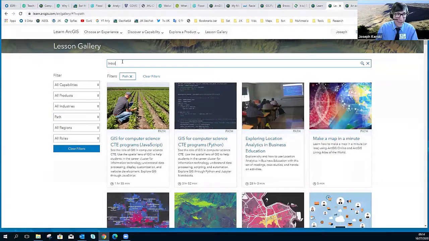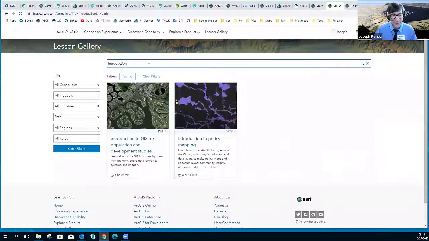So if you go to path, and I can email you as well. This is an introduction, for example, to policy mapping, the policy maps that I showed earlier. So paths are, watch this video, go to this lesson, then do this. It's as the name implies, it kind of guides you along with whatever you're interested in learning about. So that's called a learn path. And I can help you further with that. But yes, absolutely.